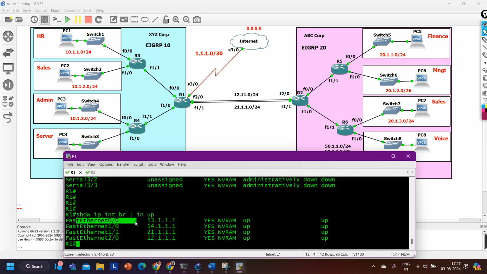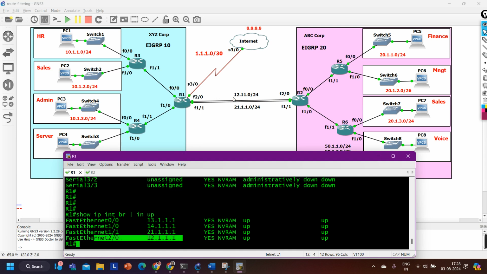You can see FastEthernet 0/0, 1/0, 1/1, and 2/1. These interfaces are up on router number 1, guys, and on all the interfaces we have configured the IP address.